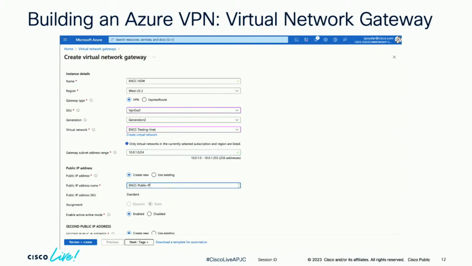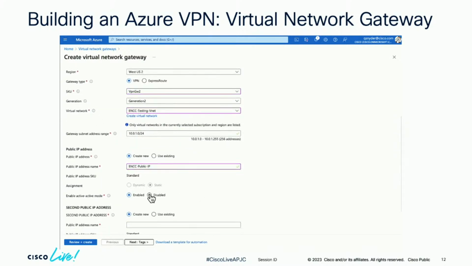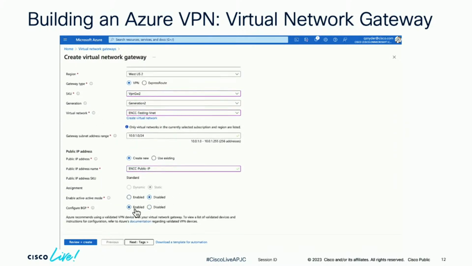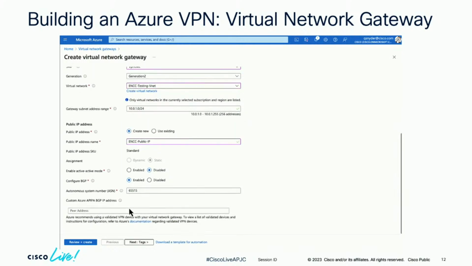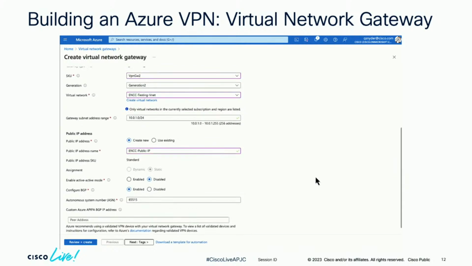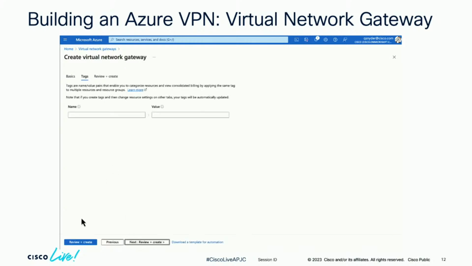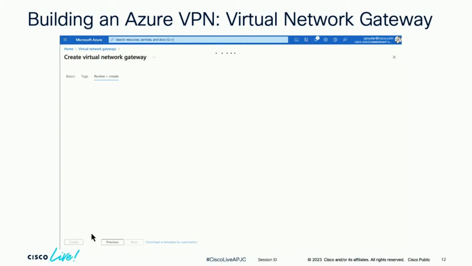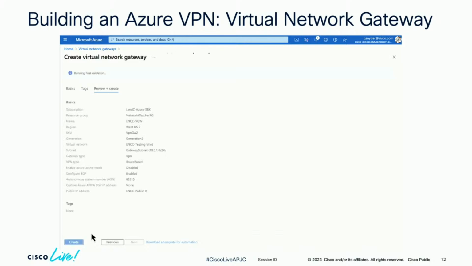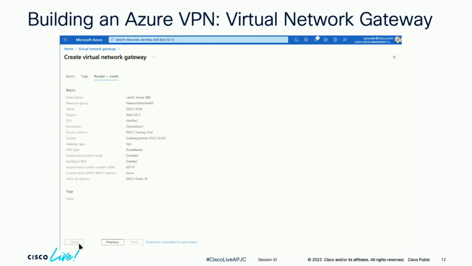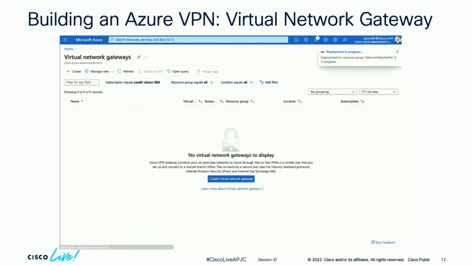It's going to automatically generate a new subnet range inside of my CIDR block because I have that defined in my VNet as part of that 10.0.0.0/16, but it's going to create a new /24. I have to create a new public IP address that's assigned to that virtual gateway, and then I have enabled BGP, and then I go through and these last steps for each one of them are tags. I did not apply any tags to these, but if we're doing this in production, we probably want to apply tags we can filter. Maybe this is a dev, a prod instance, things like that, billing instances that we can track back.